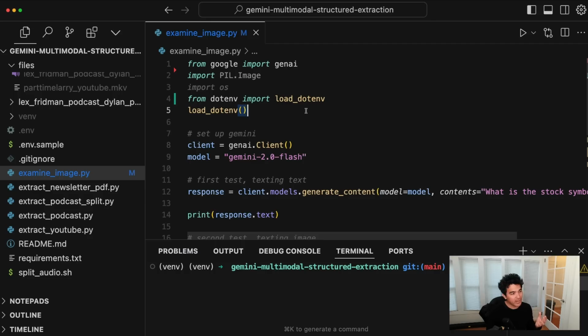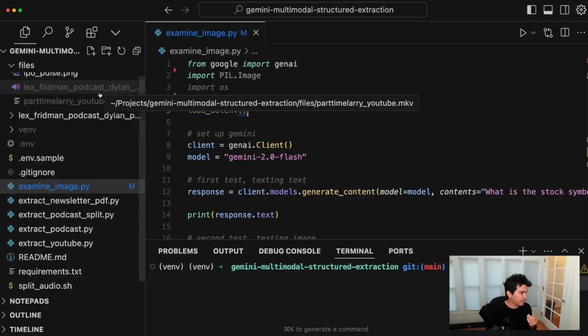All right, so now that I'm all set up, I'm going to walk you through each of the use cases I talked about and some I didn't talk about. So the first thing I'm going to walk you through is this extract_image.py that's in the repository. And this is going to be a simple example to make sure that we've set up our API correctly, that our actual Gemini client works, and that we can actually use some multimodal functionality. So we're going to analyze an image.